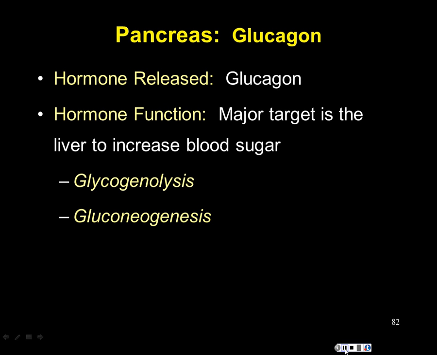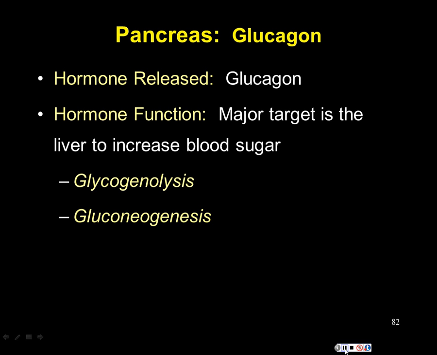When do you think glucagon would be at its greatest level of secretion? So when would that be? In the morning. If you stereotypically sleep through the night and you haven't eaten for a period of 5 to 8 hours, your glucagon will be secreted to maintain your blood sugar so you don't pass out in the middle of the night.